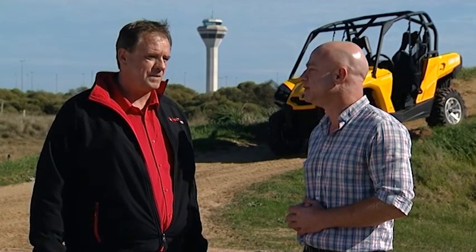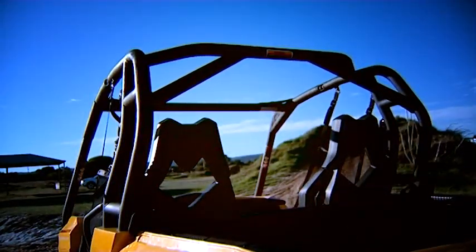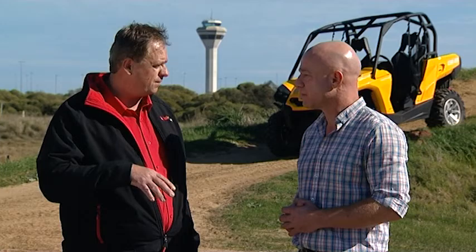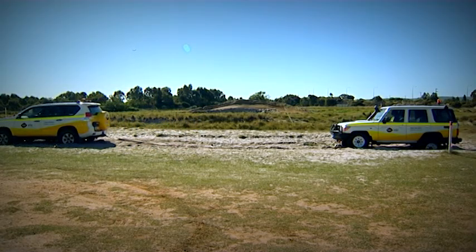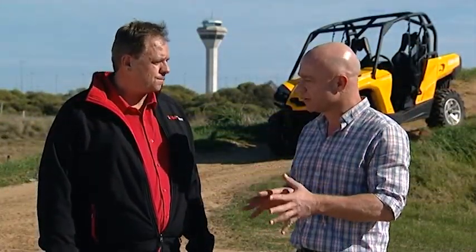Well, down here we've got some areas that we can do recreational four-wheel driving courses. We've got an area designated for ATVs, all-terrain vehicles, quad bikes, that sort of thing, and also bikes. So there's a lot that we can do down here. We've got areas where we can practice in a safe environment recovery techniques for vehicle recovery and advanced vehicle recovery as well.